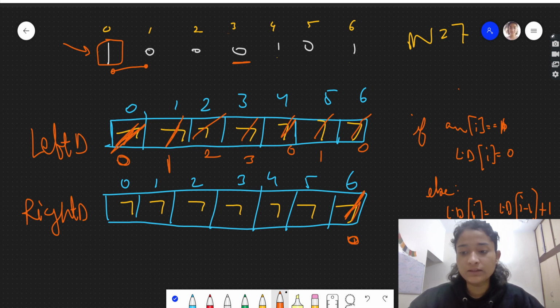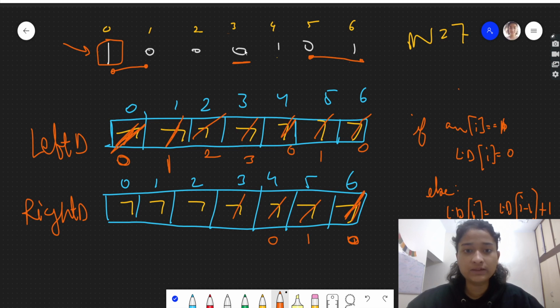Here plus 1 will be there, plus 1. So index will be I plus 1 because this index will take, right. So this will become 1. So you see distance between this and this is 1. Then 1 is again there, so we will write 0. Then 0 is there, so that will become 0.